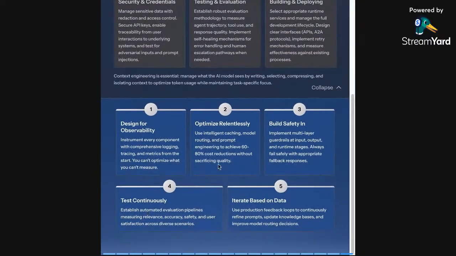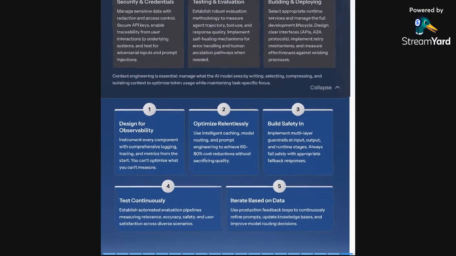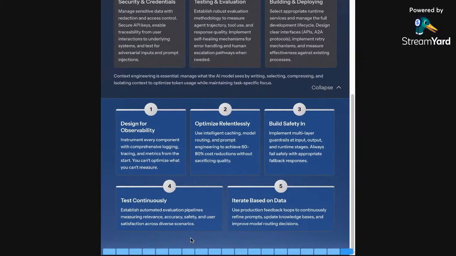So through all these phases, we want to understand the design, optimize it, and build it for safety. Once we optimize that, we scale it and continuously test it while it is being scaled. All these phases help us understand the feedback loop, to continuously refine the prompt and make the knowledge base more and more relevant to the queries, and align it if it's not, and improve the model at the end to make the business-related decisions more and more effective.